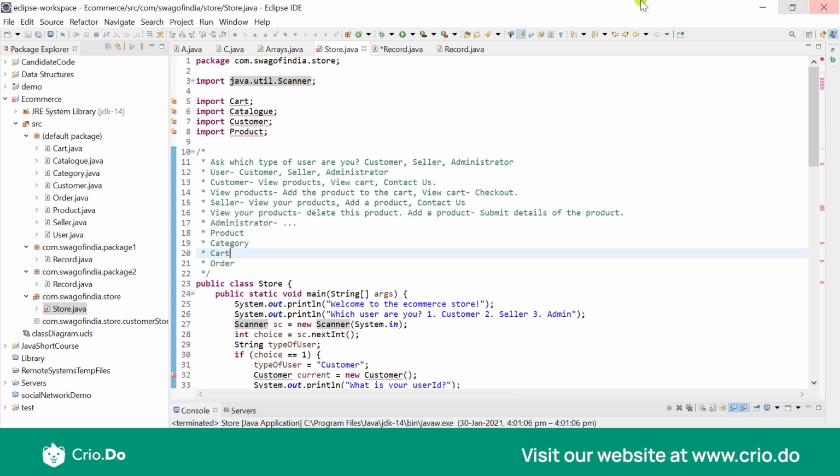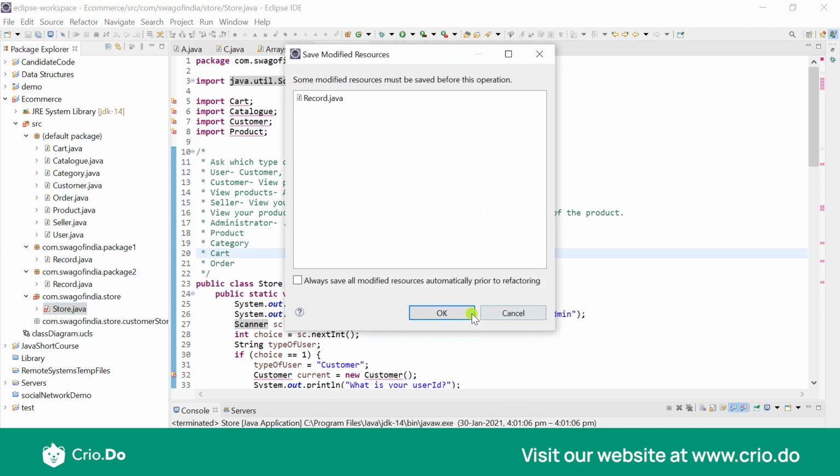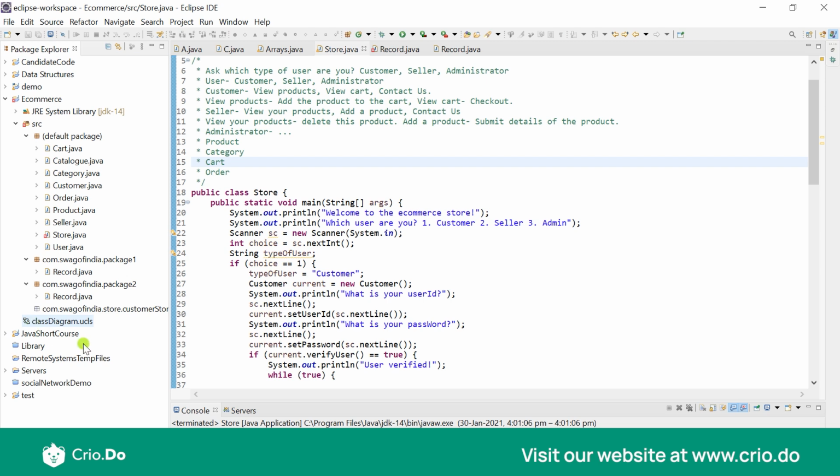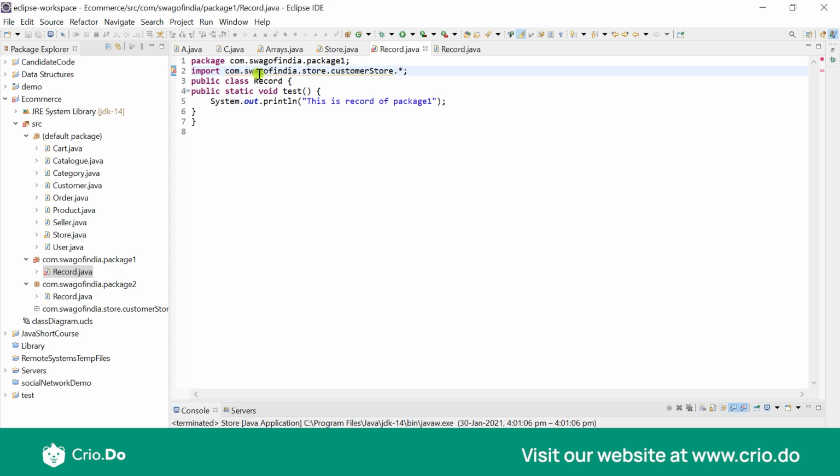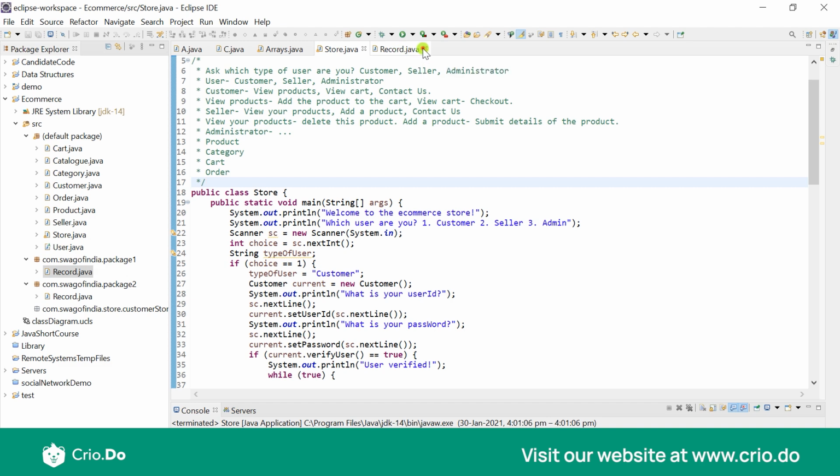We can also import static members of different classes. So for example, let me try to show you with an example. Let me just put the store back over here, so that we are done away with the error. We do have an error over here, so I'll just comment this out. Okay, so let's close all these other things and let's concentrate on what we have within the store.